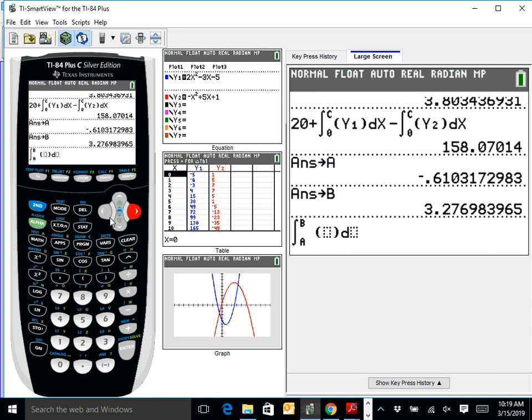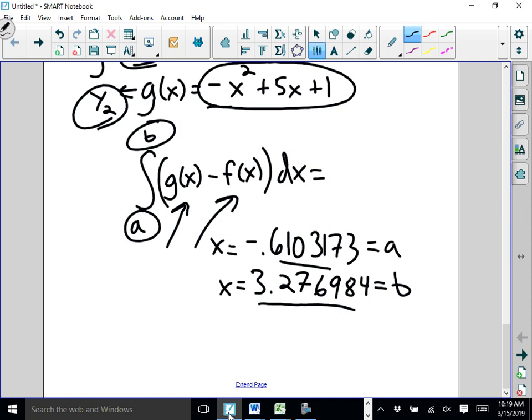When I do that, unfortunately you can't see, but my calculator gives me an answer. See if you can get the same answer. 29.371. You could also write 29.370, but you can't write 29.37. You have to have 3 decimal places there. All right. I wish that the calculator app wouldn't have died right there, but hopefully you're able to try it on your own and get that same answer.